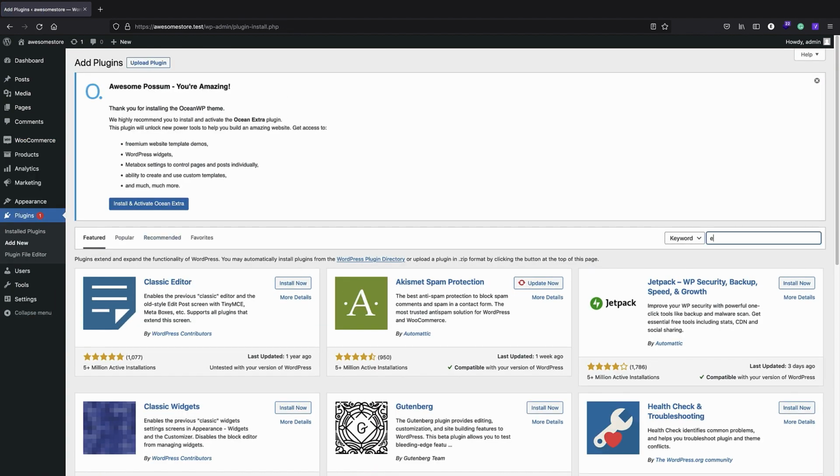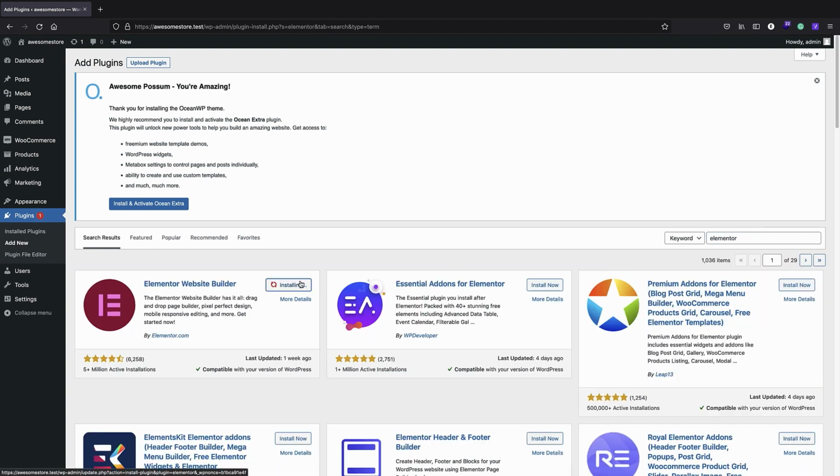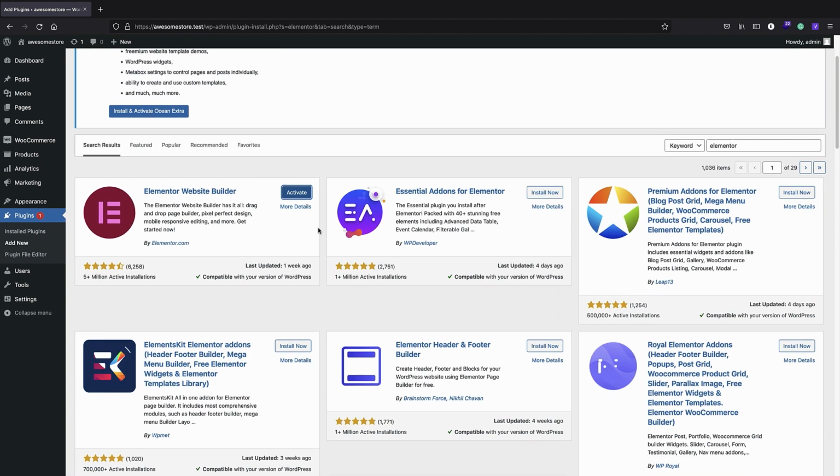So let's search for Elementor. And I'm going to install these free plugins that add some add-ons for Elementor. We might not use all of them in this tutorial, but these free plugins are very cool. They add many awesome elements for Elementor, and if you are going to use the free version of Elementor, like we are going to do in this tutorial, some elements are not available and you really need to install some add-ons. So here I'm just going to install these free plugins.